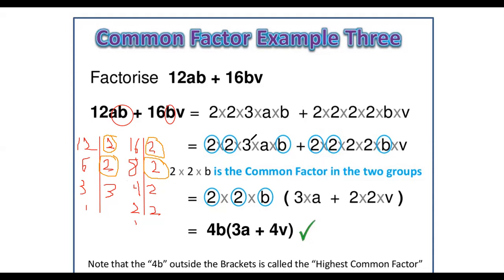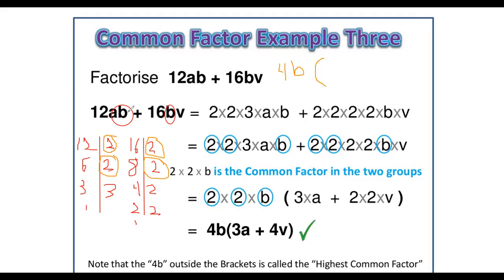So instead of using the factor tree, you can use this method, the column factorization. Then you will use the prime numbers, and don't forget, 2 times 2 equals 4, from both columns. So directly I have 4. I'm going to put it out. And then b and b, so I will put b out. And then I will open the parentheses to collect the remainder.